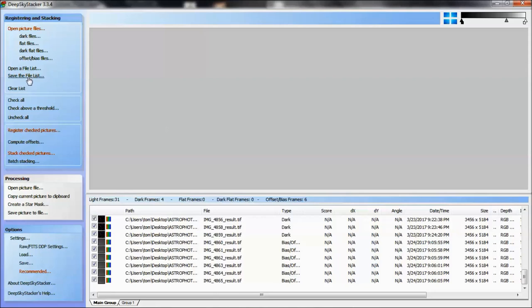Pro tip. Click Save File List, and just save the file list somewhere on your computer. That way, if this thing crashes, you can go right back to it easily. Now, click on Stack Pictures. You're like, but what about this, Tom? You don't need to do it, because if you click here, when you're done doing this, you then have to click this button. But if you click this button, it's going to start here and work its way down. So it's kind of weird. You can actually start at the end.